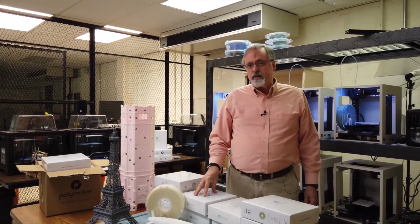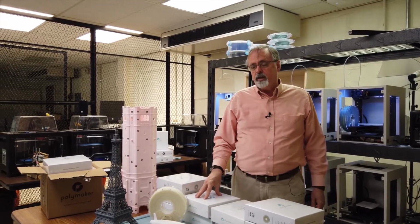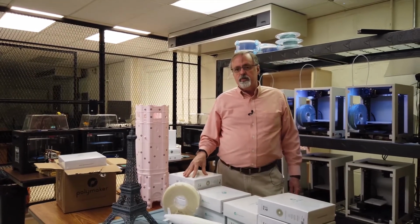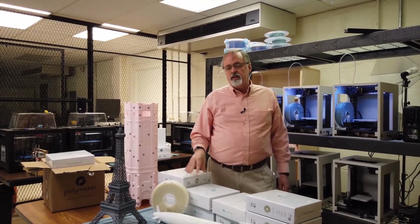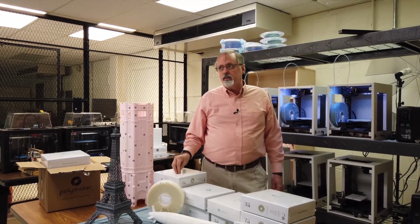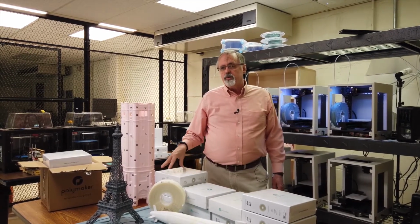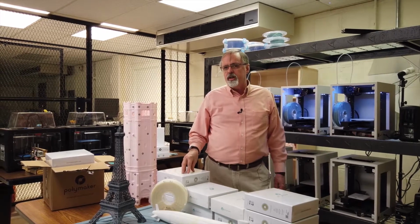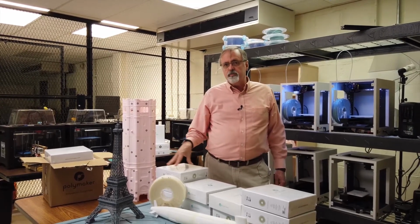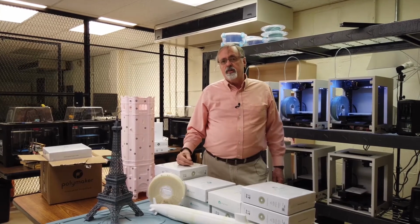We see great possibility of moving into some real game-changing employment possibilities, workforce development. We're very excited about the possibilities of what we can do in terms of training students in the additive manufacturing world. We think this can make a huge difference, particularly for the students at the school, but also for students in other situations. Particularly students who maybe aren't college bound, we see real great potential that these guys can learn from the materials that we have and the equipment that we have, and then move that into driving a career for them.